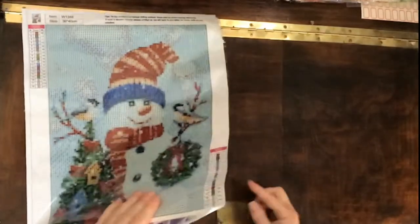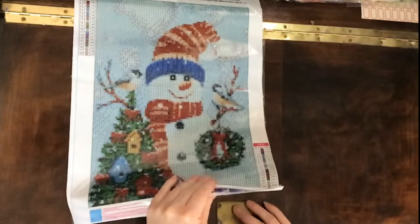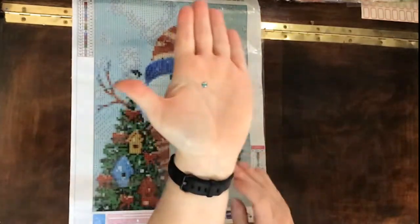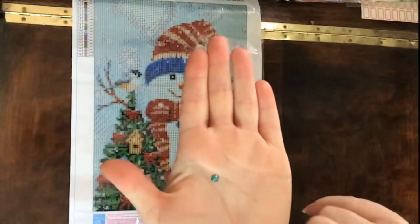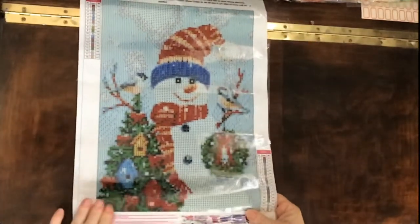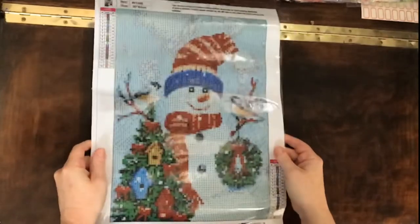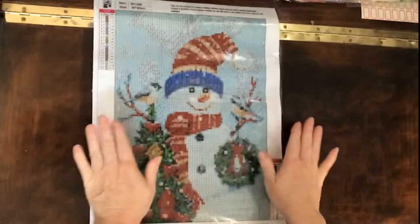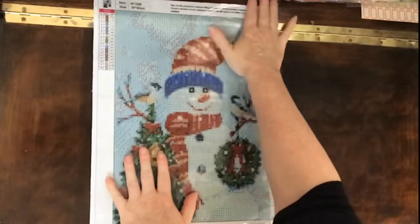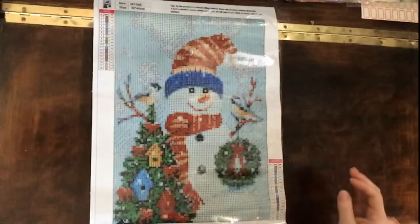Oh, it's a drill. I was wondering what I could feel, what I could feel underneath the painting. That's from that mosaic piece I just done before, the mandala light, that I obviously didn't tidy up well. So there we are. Awesome.